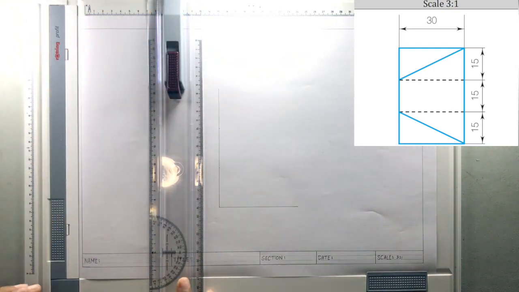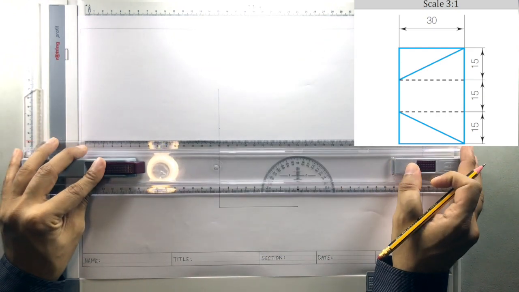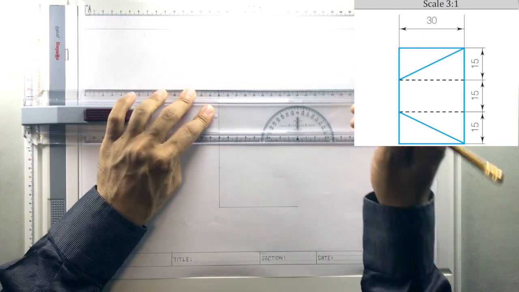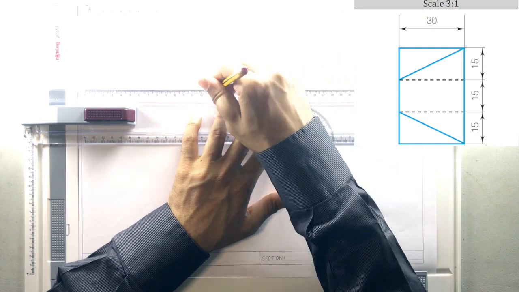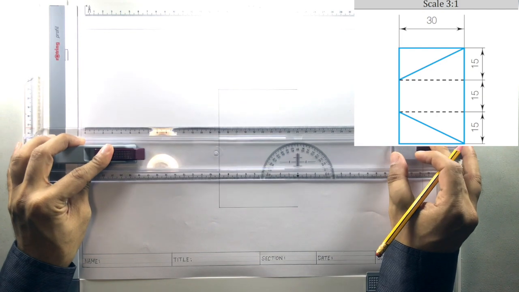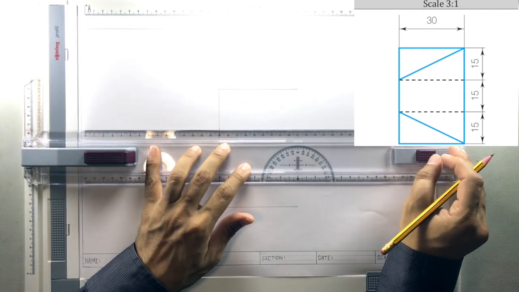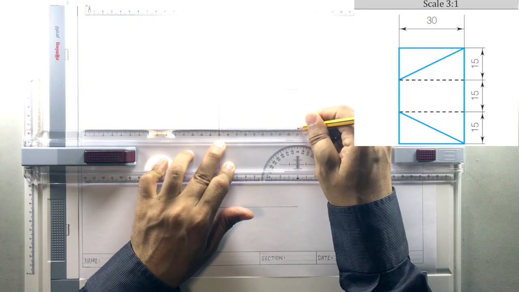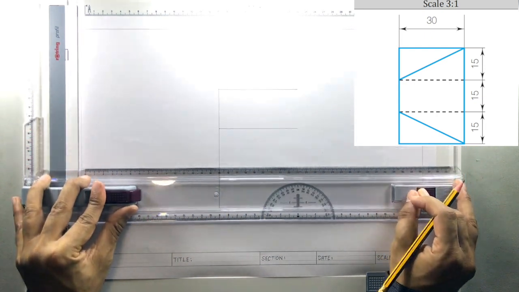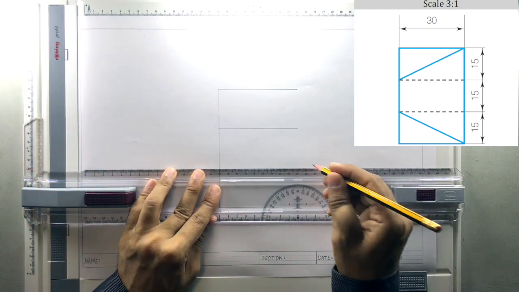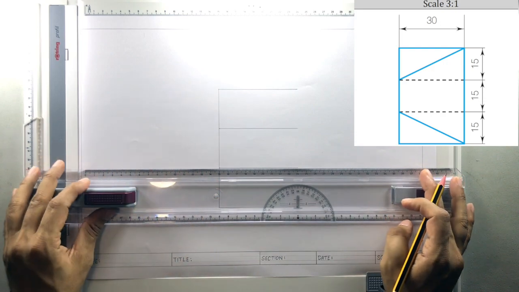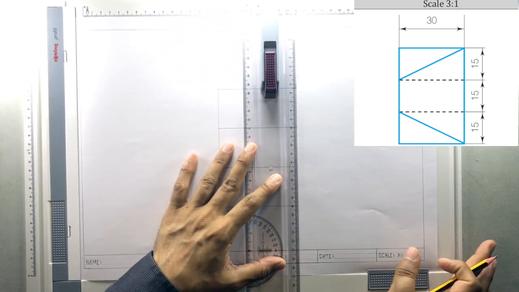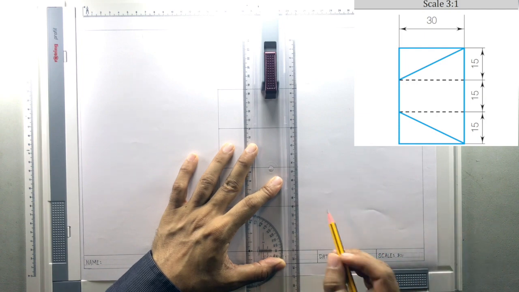Having drawn the vertical line, I am going to switch the T square like this, and then I will be drawing the horizontal lines. So place it exactly, lock it, and then draw the horizontal line which will be for 90 millimeters. Again, next position, lock it a little bit like this, 90. Again, switch, go here and then draw the straight line.